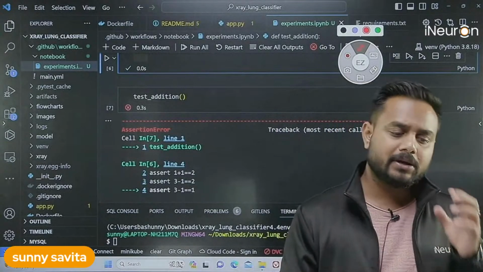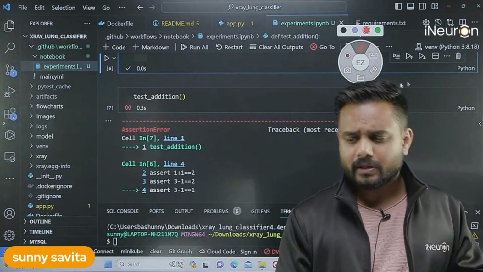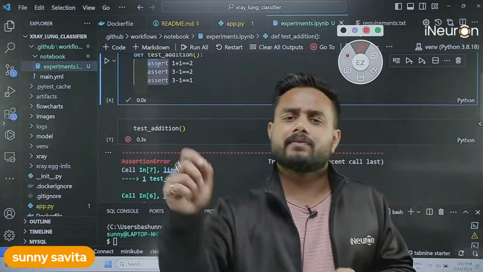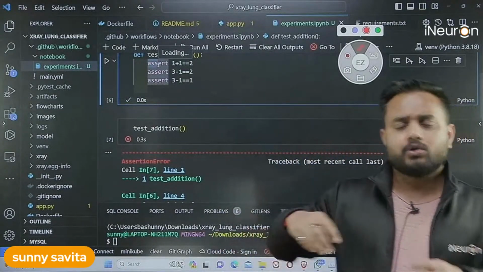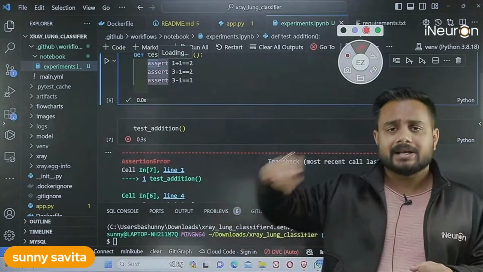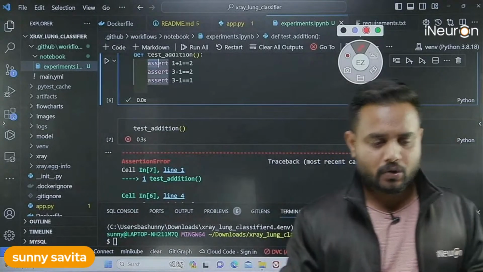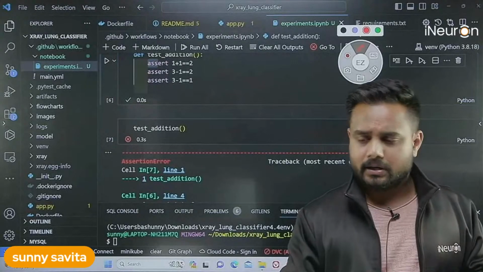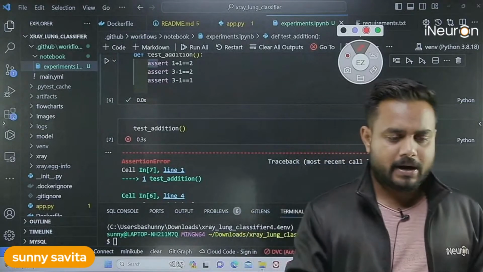So first of all, tell me, is this thing clear to all of you, yes or no? Tell me, guys. And this assert, actually, we have other methods like assert equal, or you can check the variety of methods inside the documentation. Now here you can see we have pytest and unittest. First of all, let me show you with pytest.